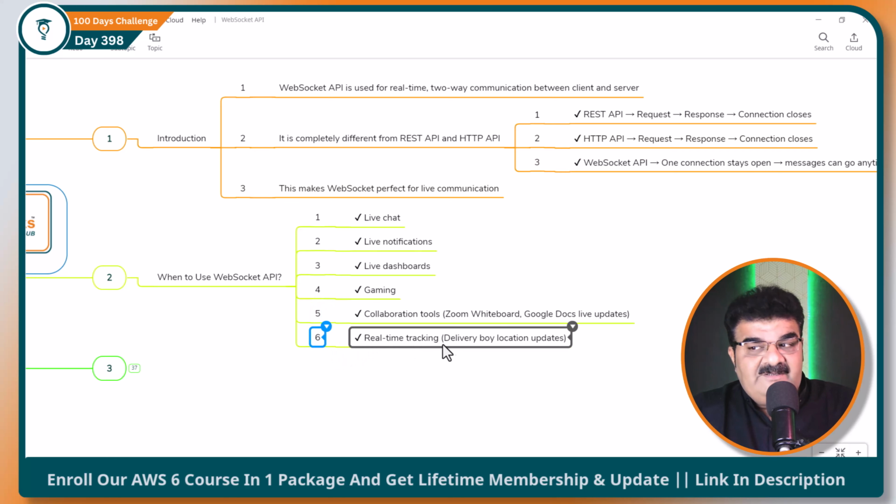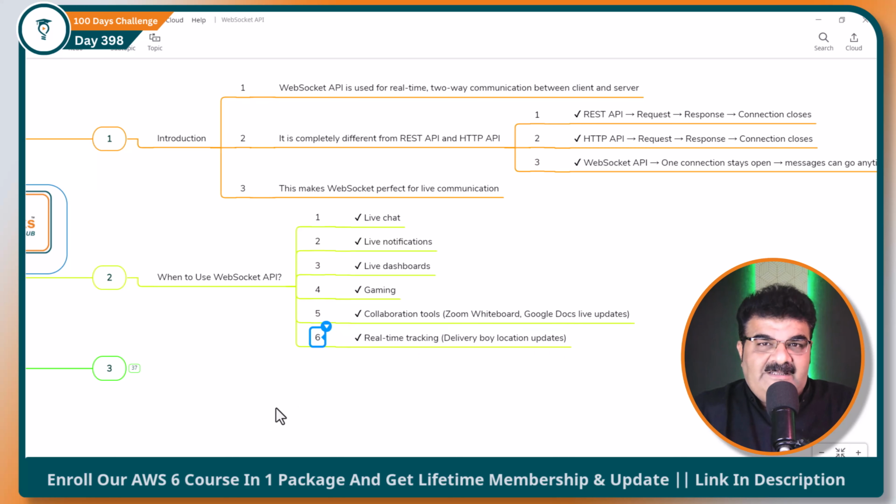And for real-time tracking, like delivery boy location updates in an application like Swiggy and Zomato. So, you can attach the word live over here with WebSocket API. So whenever your requirement is two-way communication, your requirement is live communication, you can use WebSocket API.